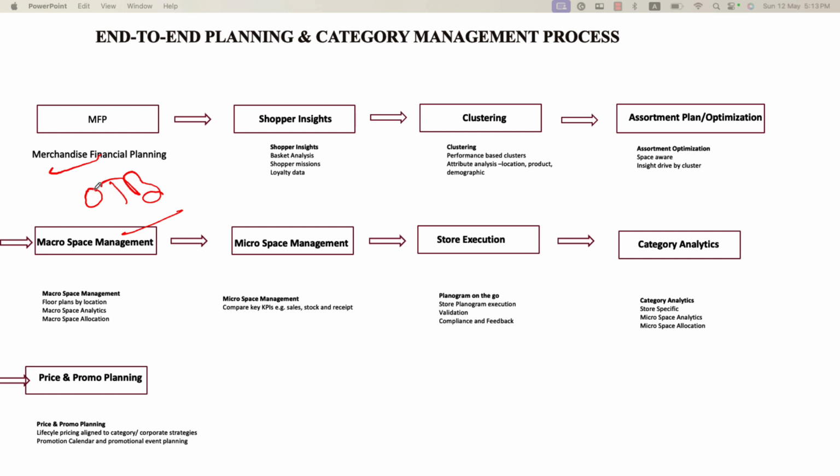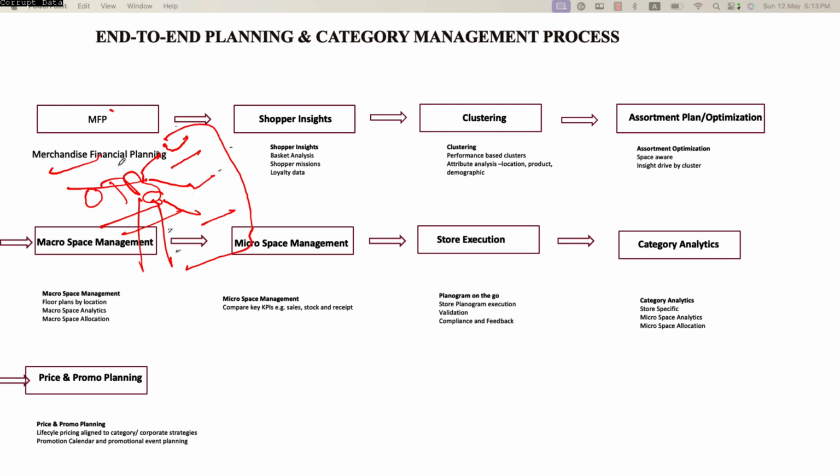Now at this moment you will plan, okay, in a year for all my stores, I want to go for maybe $10 million. All right, so $10 million is what you would decide, and then you start segregating: how much quantity should I allocate for washing machines, refrigerators, TVs, computers, XYZ. All these segregations at a very high level, based on your experience and the data, you decide. That investment is called the financial planning, or merchandising financial planning.